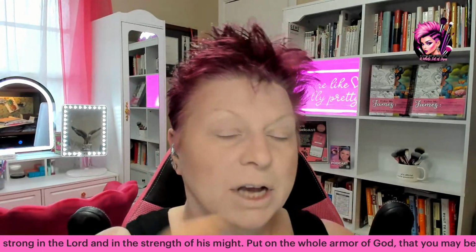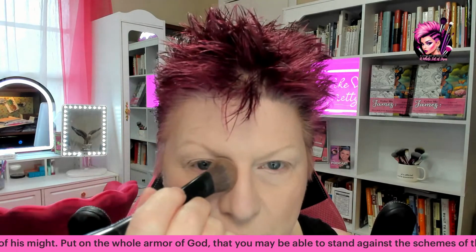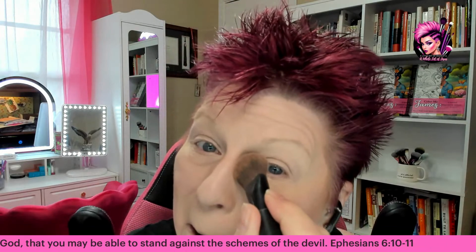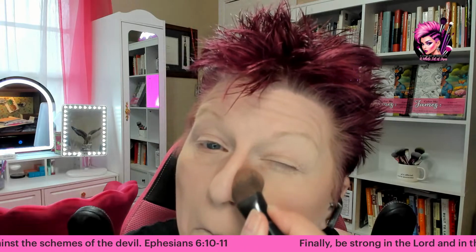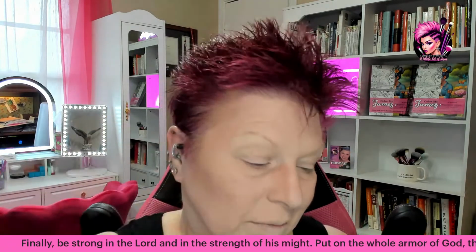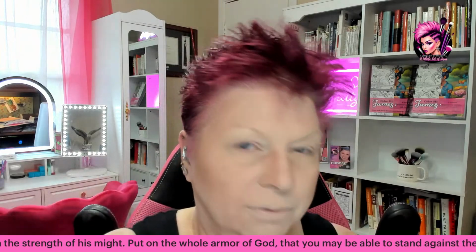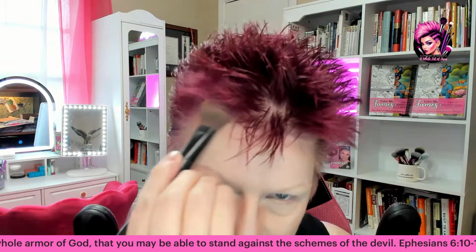And then same side of the brush. We're going to go right alongside that nose from the inner eye all the way down to the tip. Well, I mean, it's not going on the tip, but we're going all the way down. This is going to help narrow that nose ever so slightly. And then the flat side, we're going to work it up here into that hairline.